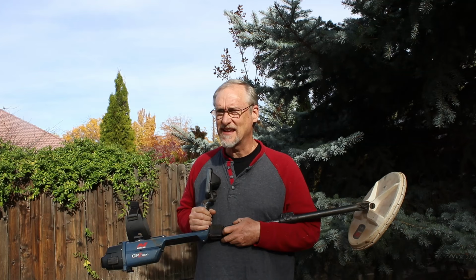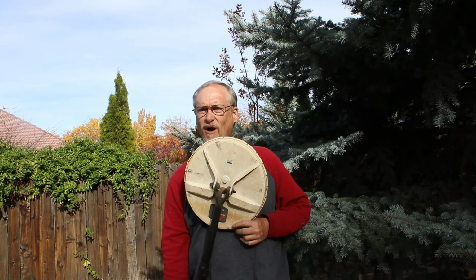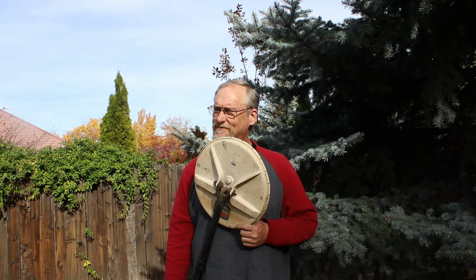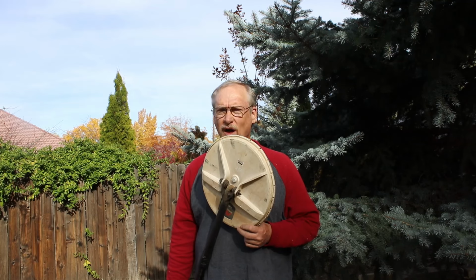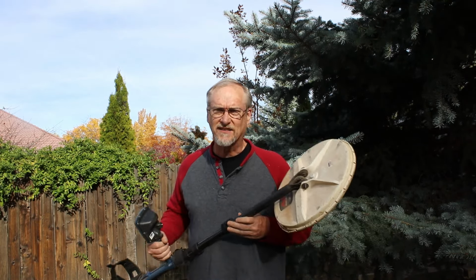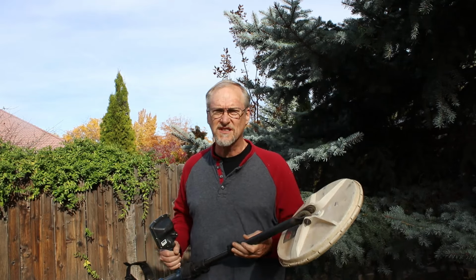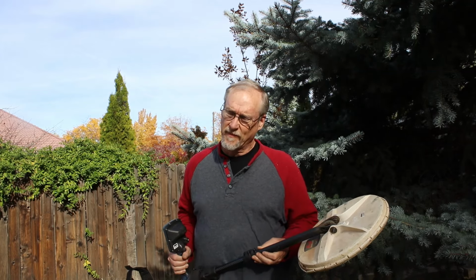It also has a disadvantage in that there is no small coil available. This standard coil is the smallest coil available. Users in America have long asked, hey, can't you get us a coil that's a little smaller than this? Because when you're trying to fit in between rocks and under bushes, through bushes and that kind of stuff, this is a really big coil to be working with. A lot of prospectors are used to using coils smaller than this. So that's a disadvantage.